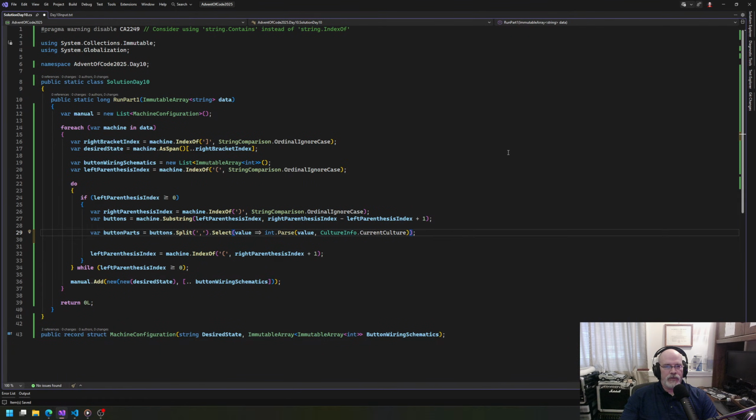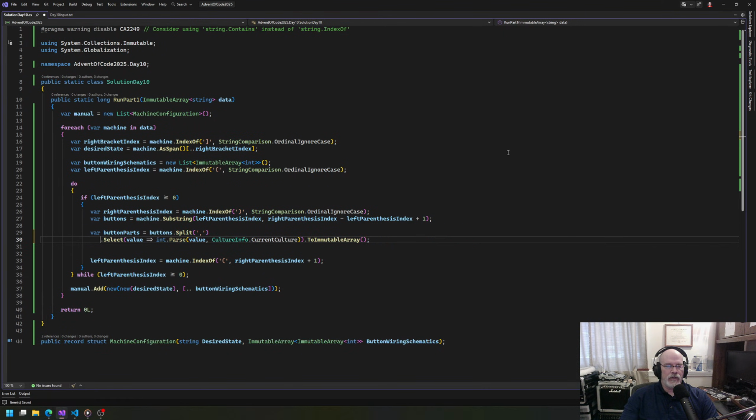So that selects it and turns it into an integer, and now we can say to immutable array. Right? So it splits it, it selects it, we make it an array, and now we can say button wiring schematics add button parts.